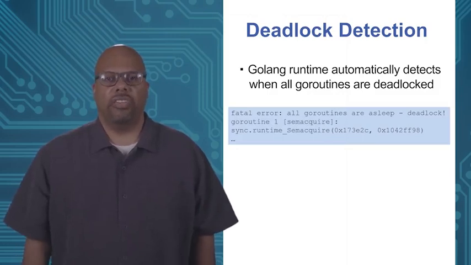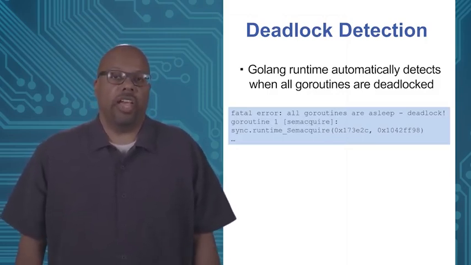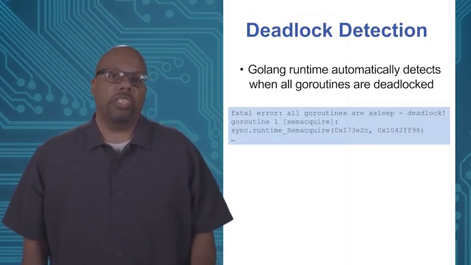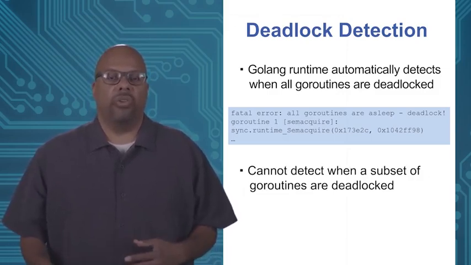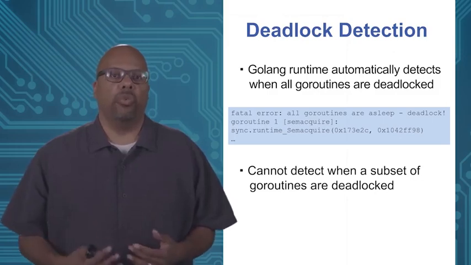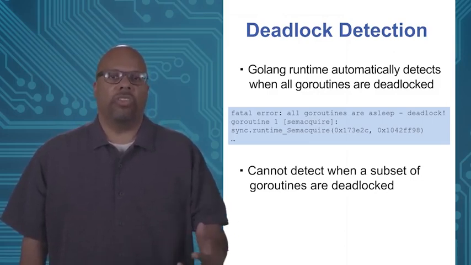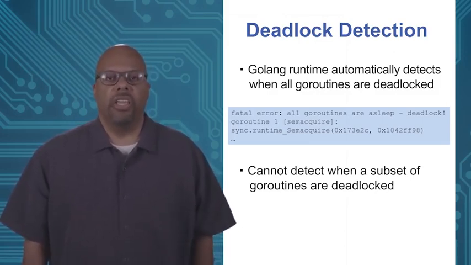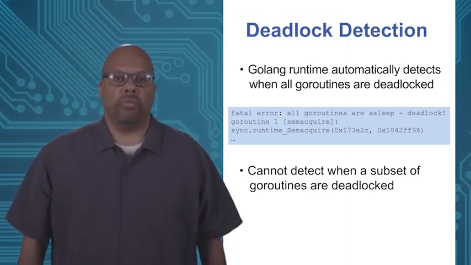These are just the first few lines of the error, but basically it gets an error, says there's a deadlock, and it lets you know, which is a good thing. However, the Go runtime cannot detect when only a subset of goroutines are deadlocked. So when that happens, they'll be deadlocked, and you won't know it in any obvious way. It's just your program won't operate correctly, and you'll notice it somewhere down the line. It's harder to debug. So this type of deadlock, these types of circular dependencies, have to be avoided by the programmer.